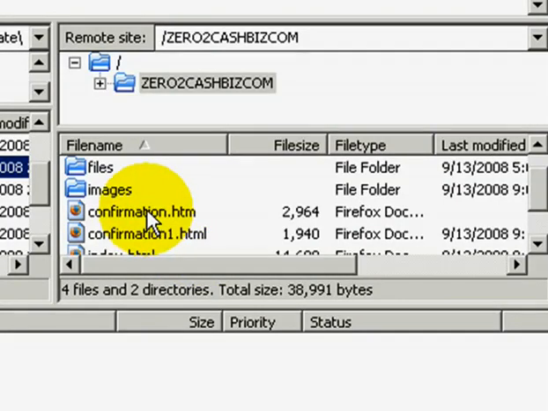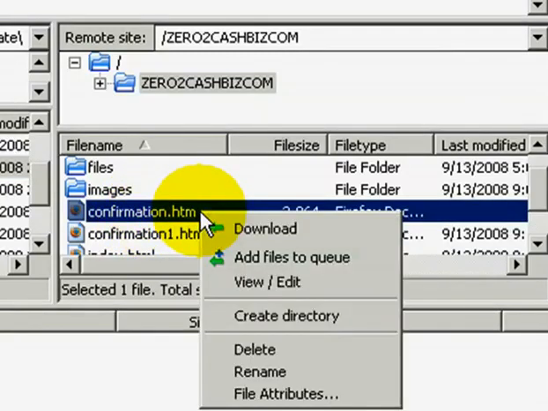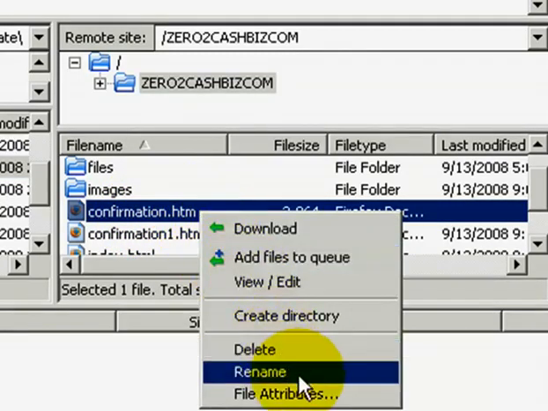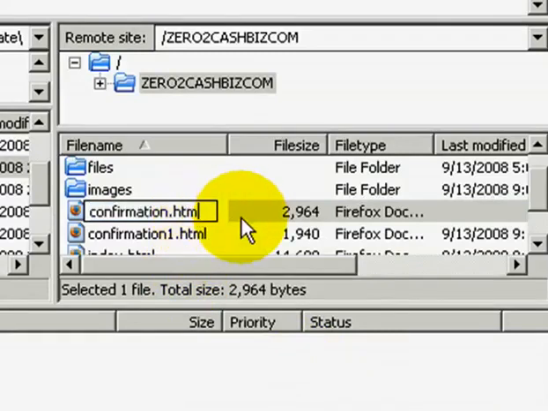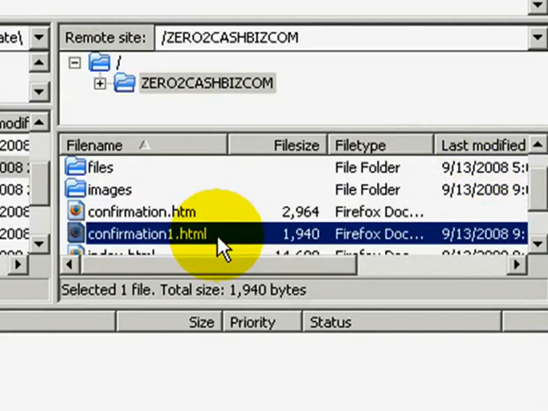Now, Homestead, this particular web server, does not recognize extensions that have the .html. So what you'll need to do is simply come over here and right-click on that and say rename, and then you can rename that file by typing in an L there. But since I already have one there, it's not going to take it.